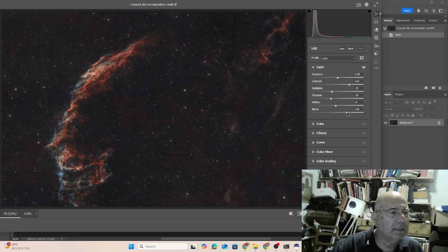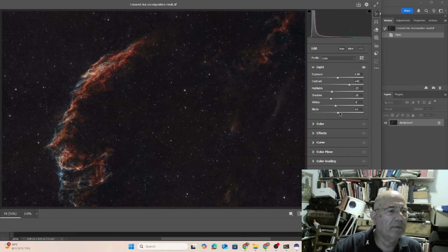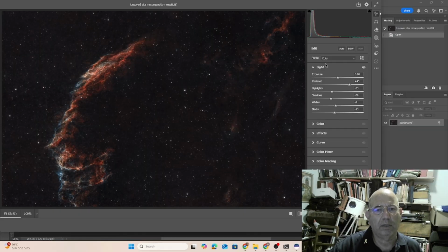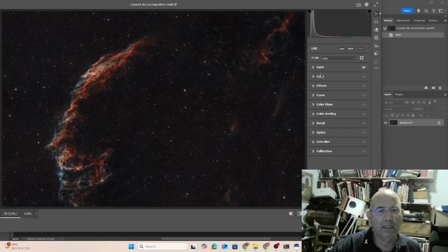And the blacks also. I'm also taking care of the histogram. I want the histogram to begin on the left side as far as I can, but not to lose any detail. Okay, this is okay with the light.